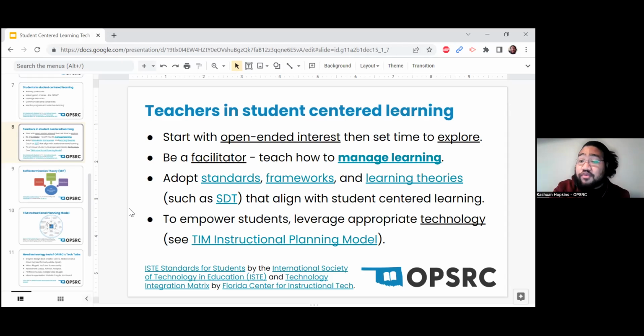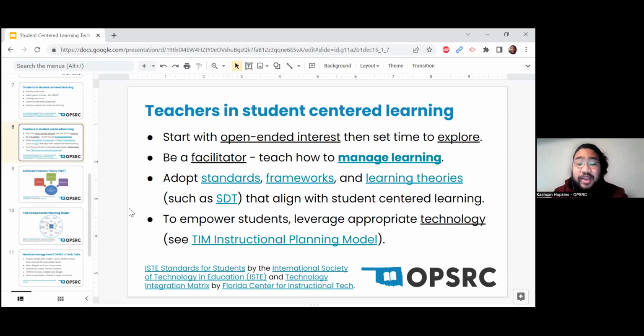So doing something like a virtual tour of a museum, or a VR experience if you have access to that kind of technology. There are lots of different ways that you can do this and connect it back to the content. This is really answering that age-old question of students saying, when am I going to use this? And that's where tying that interest in is going to be really powerful.